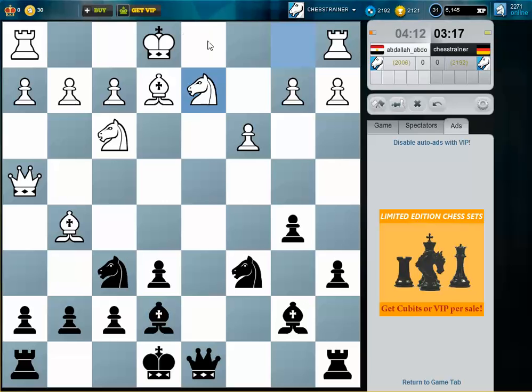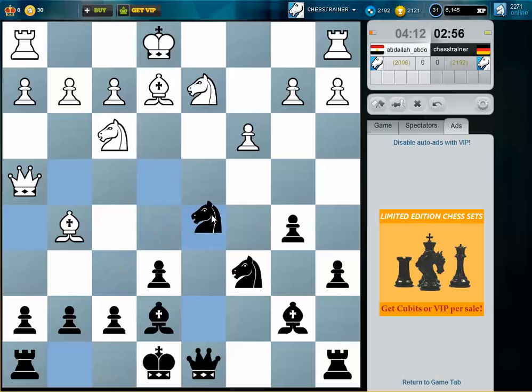Yeah, he can maybe also castle long. My queen is not that good here on d8. It's a bit annoying here, his pieces are around my king, so he's threatening to attack me if I castle short. So maybe I should just try to simplify the position.